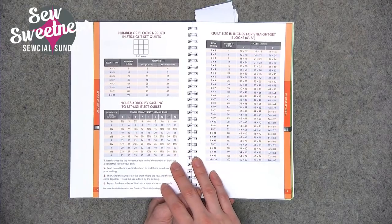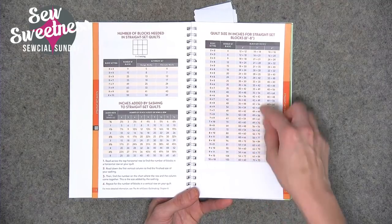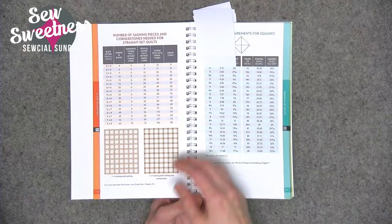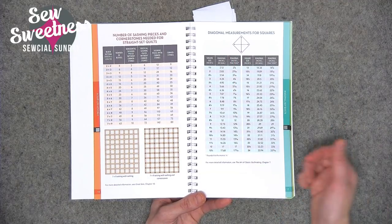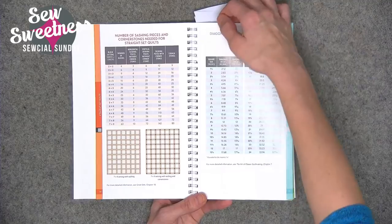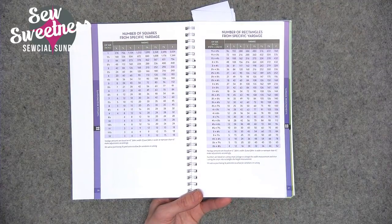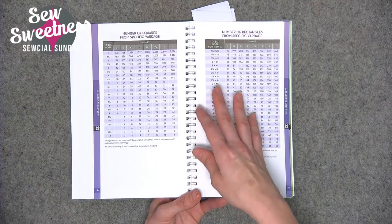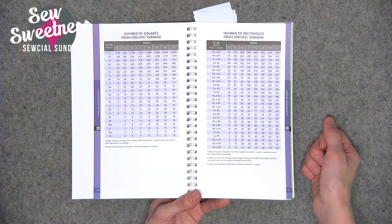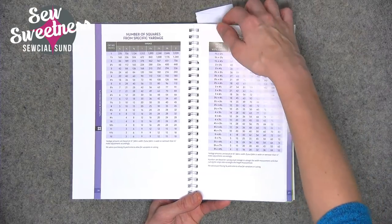So let's see. Quilt blocks, how many quilt blocks that you can get for different sizes, different measurements for squares, diagonal measurements for squares, sashing pieces. I'm not super into math, but I can tell that this would be really pleasing and exciting for a lot of you that are. How many rectangles or squares you can cut from, say, a 1 yard piece of fabric, a 2 yard piece of fabric, and so on.